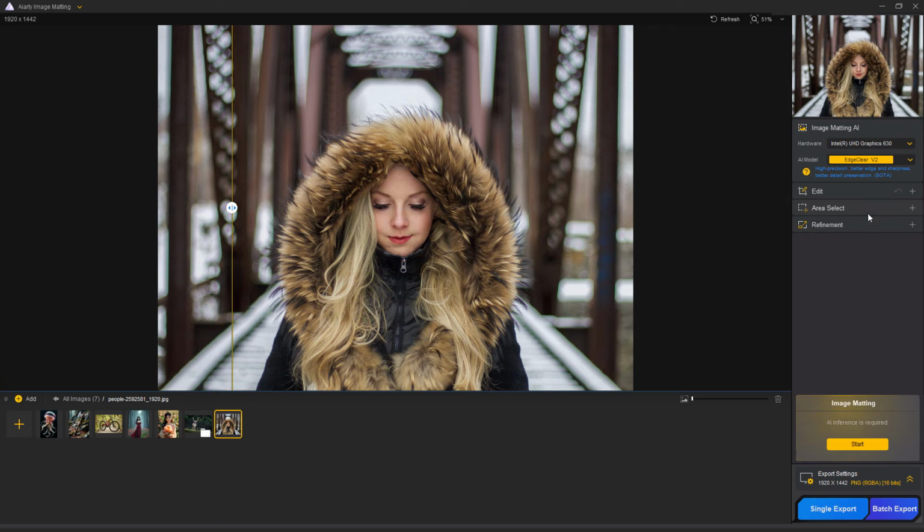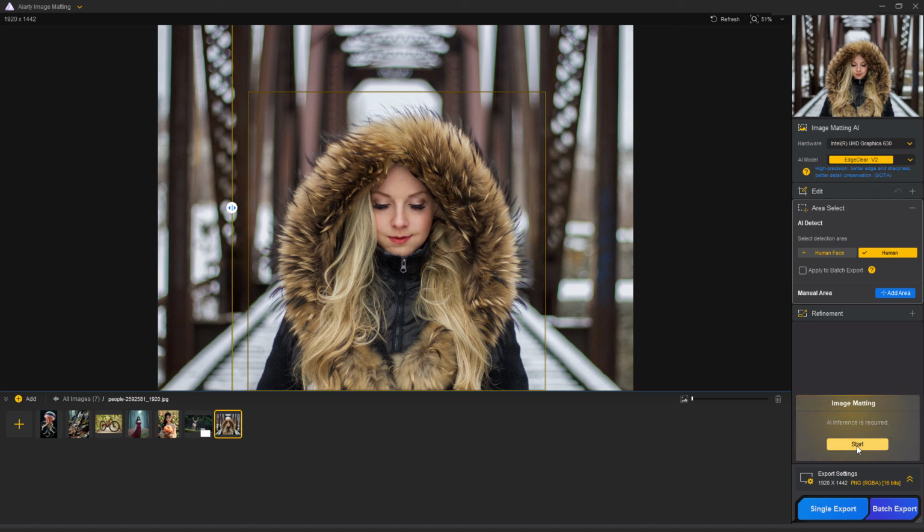And same thing, we'll go over here to Area Select. And let's try the AI detection first. Human face and human. Human face would just be this area right here. And I'm going to be doing human. Now, if we wanted to do these as a batch export, we would choose that right here, add those to a batch export. But since we only have just 2 images, I'll do this individually.